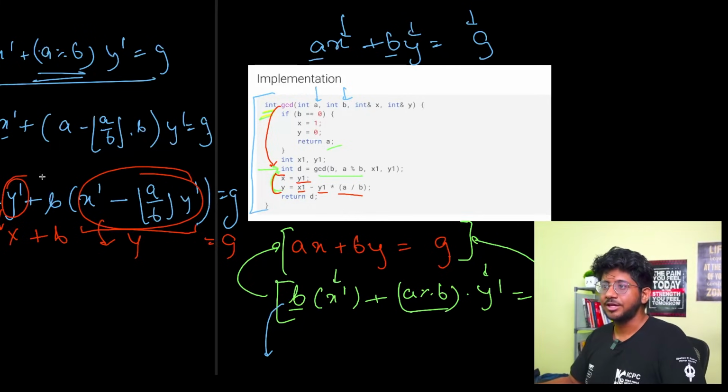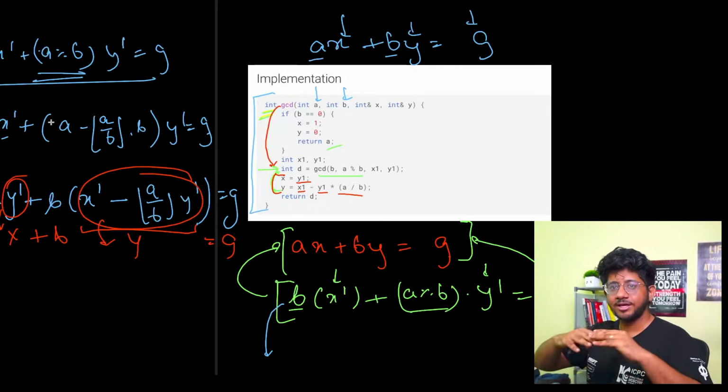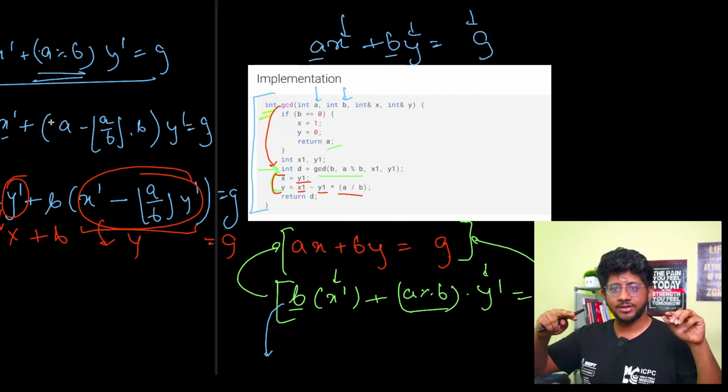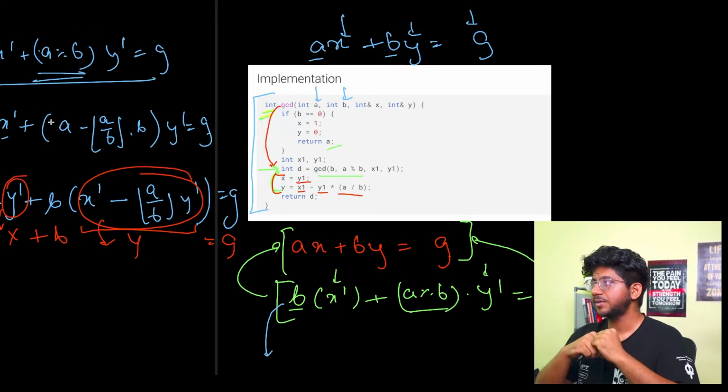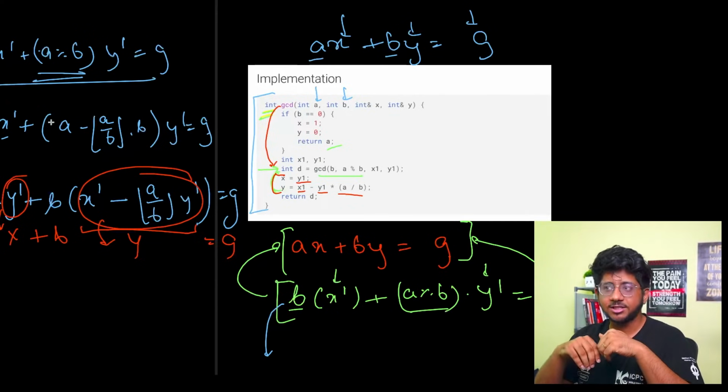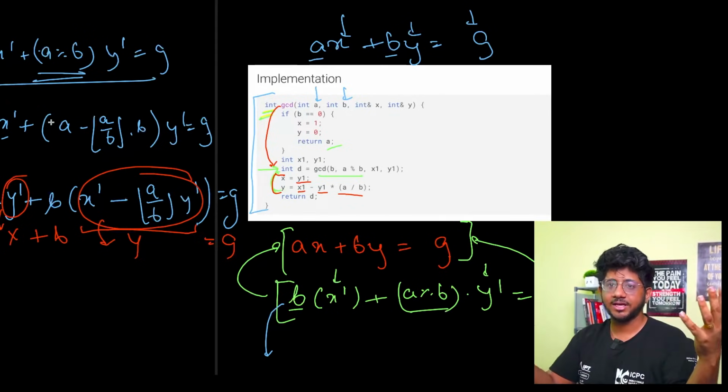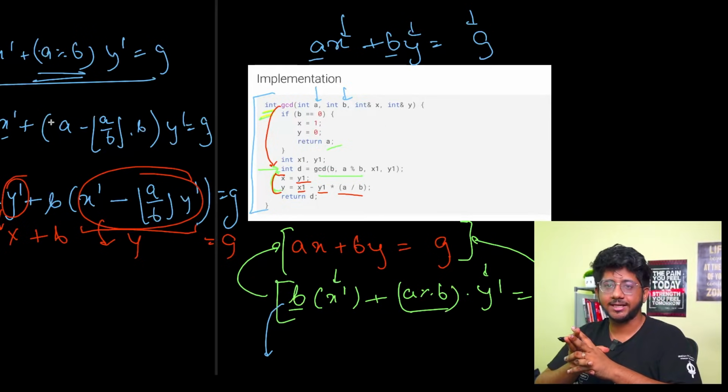And then we return. So if you do it recursively, if the lower equation could get a solution, we can get the solution for the upper equation and we go back up the recursion loop, right? So that's how this particular equation finds the solutions, and you can get the value of ax plus by equal to g directly like this, right? So this is how this equation works, and this is a very, very neat way.